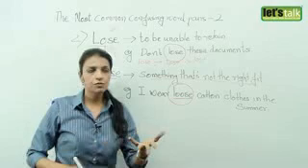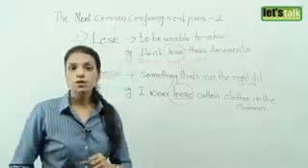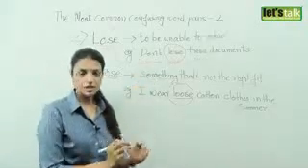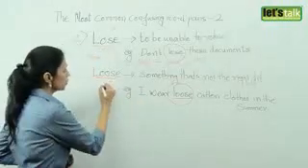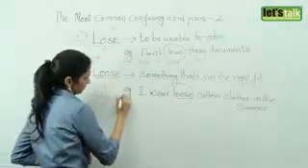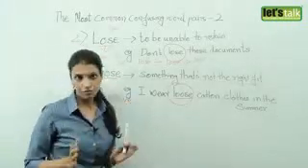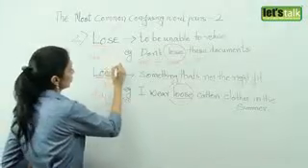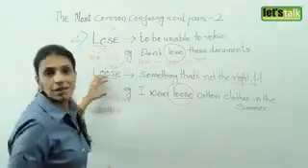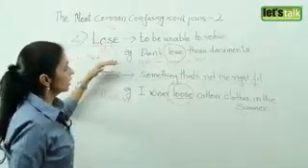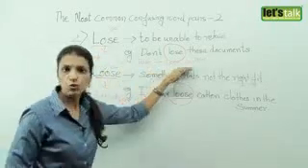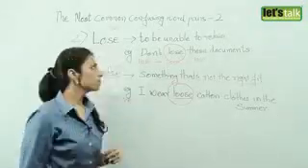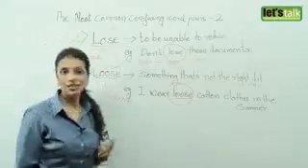For example, I wear loose cotton clothes in the summer. That means I'm not wearing my size, I'm wearing a bigger size, so it's very loose. Or say for example, the leg of the chair is loose. That means it's not rigid, it's not tight, it's not perfectly fitting. So it is loose. Here, loose is an adjective because it describes something not fitting in the proper manner. The pronunciation is the same as this, with an OO sound. Many people often make mistakes while writing. Instead of saying, don't worry, you won't lose the match, they actually write loose, which is not correct. So I hope the second word pair, lose and loose, is clear now.